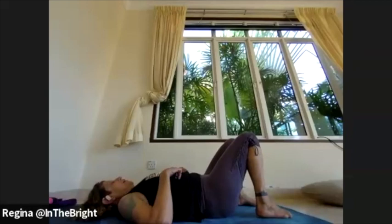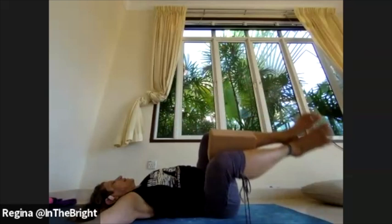So go ahead and press into the feet. This time we're taking the pelvis over to the left just a little bit. Lifting those legs 90 degrees, placing the spacer between the knees and taking the legs over to the right. Take a breath or two here.